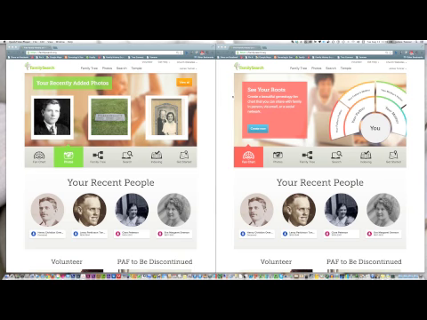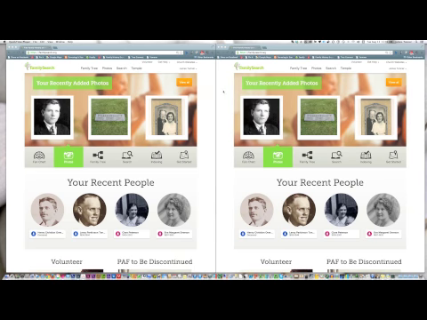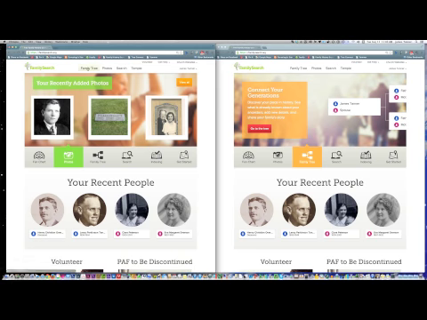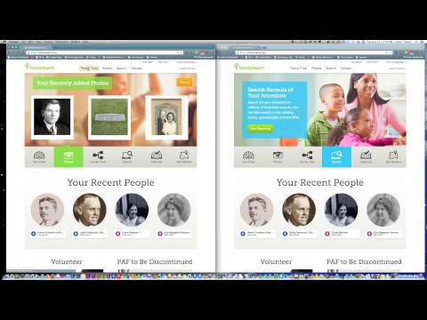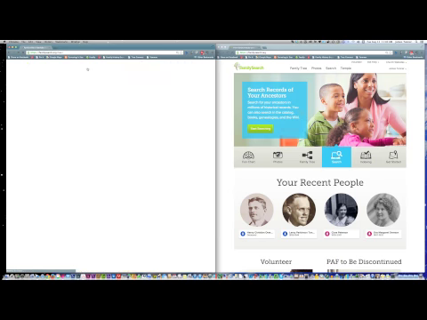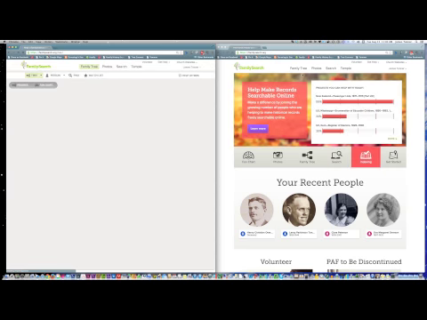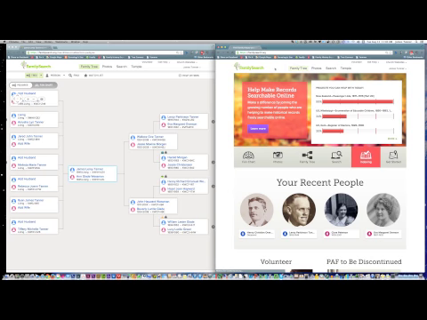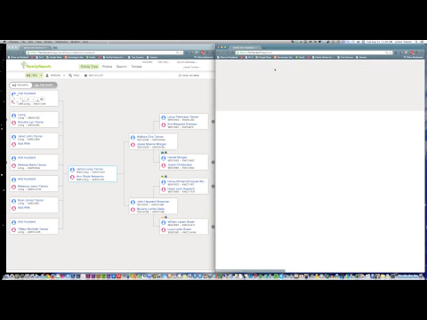I've opened up two copies of the program, two windows of the program in the same browser, and notice that I'm already signed into the program. So I'm going to open the family tree in each of the browsers. There's a reason for this, and I'll show you how it works as we go along. You can do this with separate tabs, but it's awfully more convenient if you use two different windows open at the same time with versions of the program.